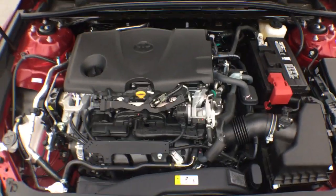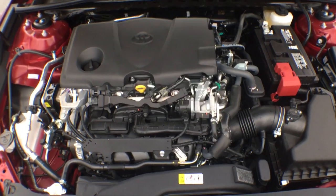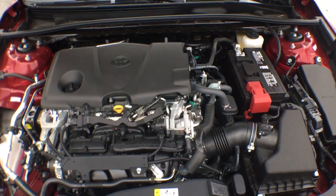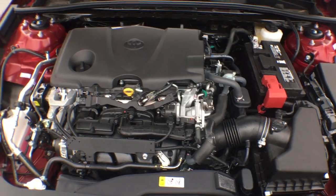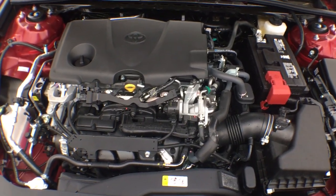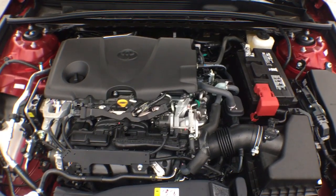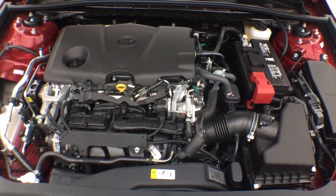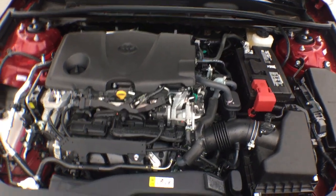So underneath the hood, we have our 2.5 liter 4-cylinder engine. It does come with 16 valves as well as variable valve timing with intelligence. Now, not only does this provide us with a super fun ride, especially in sport mode with those paddle shifters, but it stays fuel efficient, so it's 7.4 liters for 100 kilometers on the road, which is about $1,400 to $1,500 a year on fuel. And the horsepower is 206 along with 186 pound-feet of torque, and this is our 4-cylinder version.